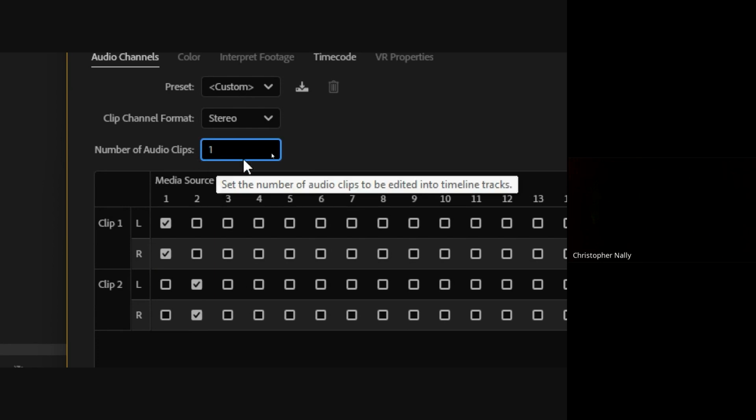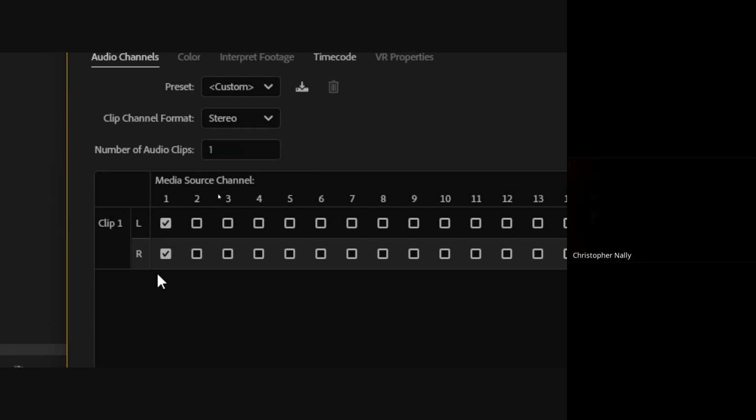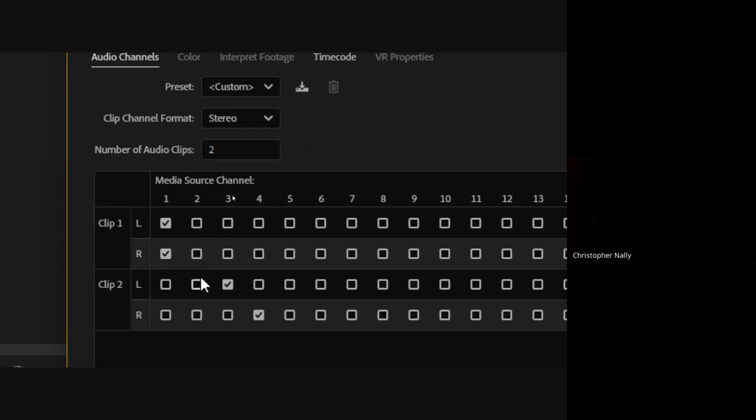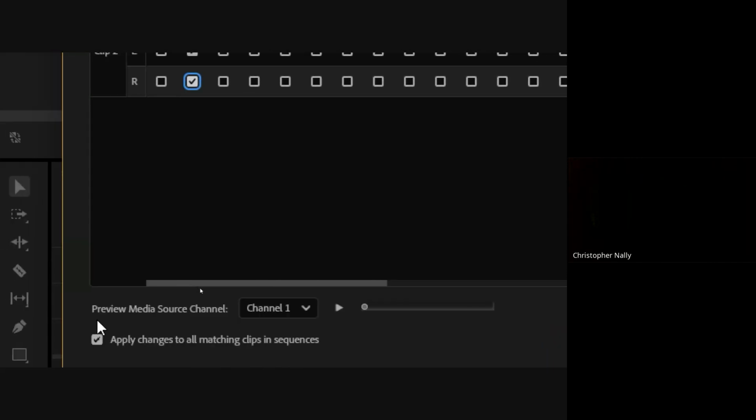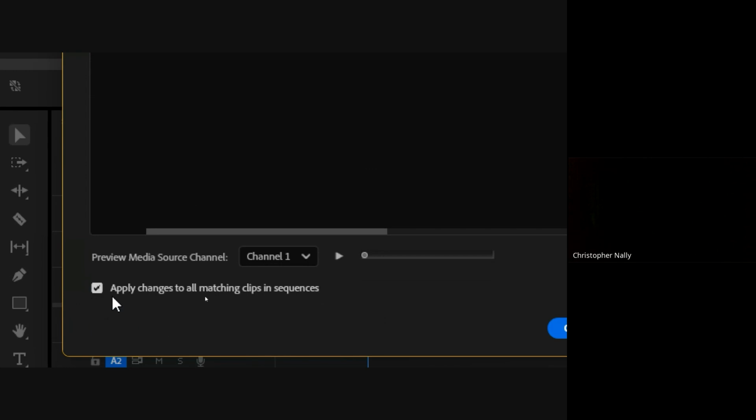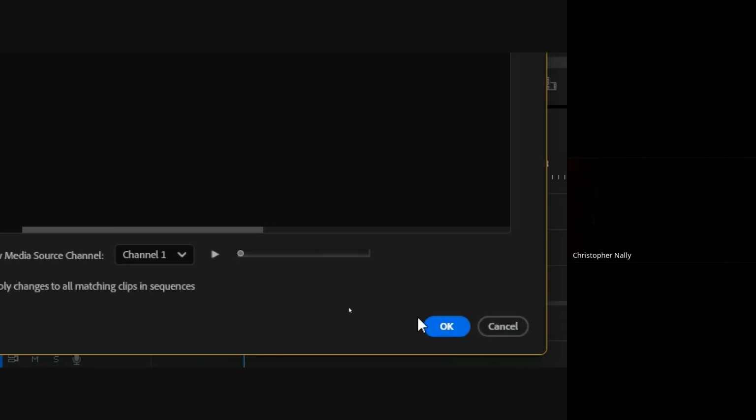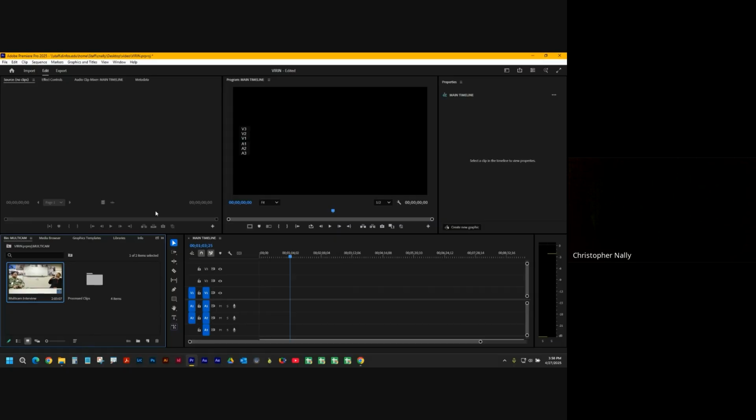I can change this back to 1 and I can just do left and right and that will be fine. But in this instance, I'm going to have 2 and left and right. Okay, once we're done with this, just make sure to select the little check down here. It says apply changes to all matching clips and sequences. And then you can click on OK.